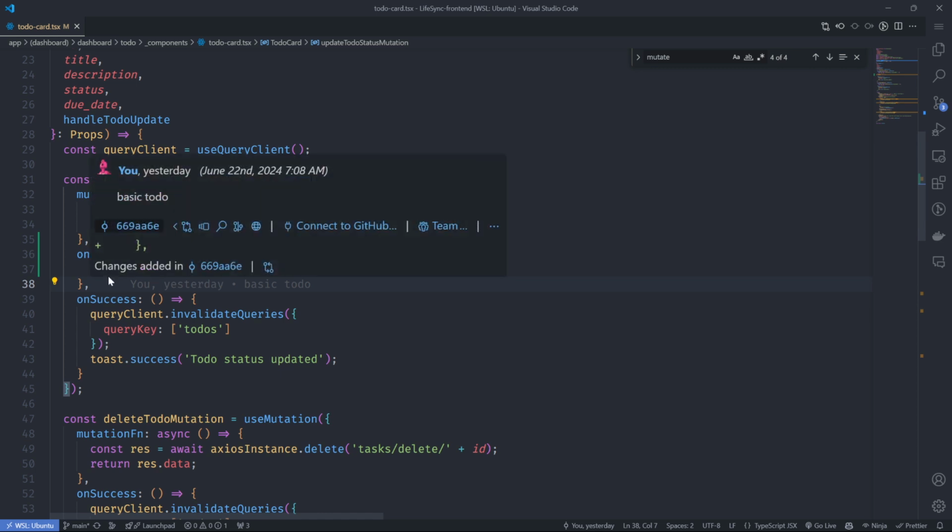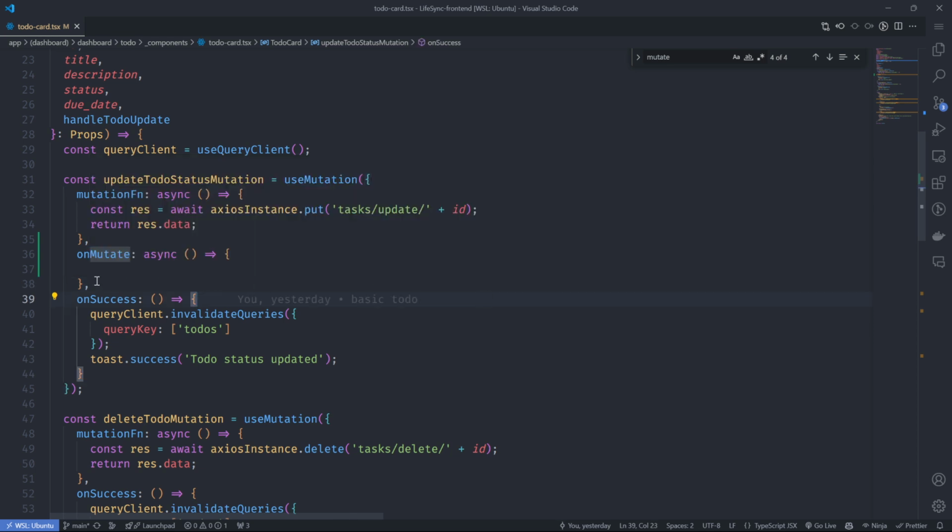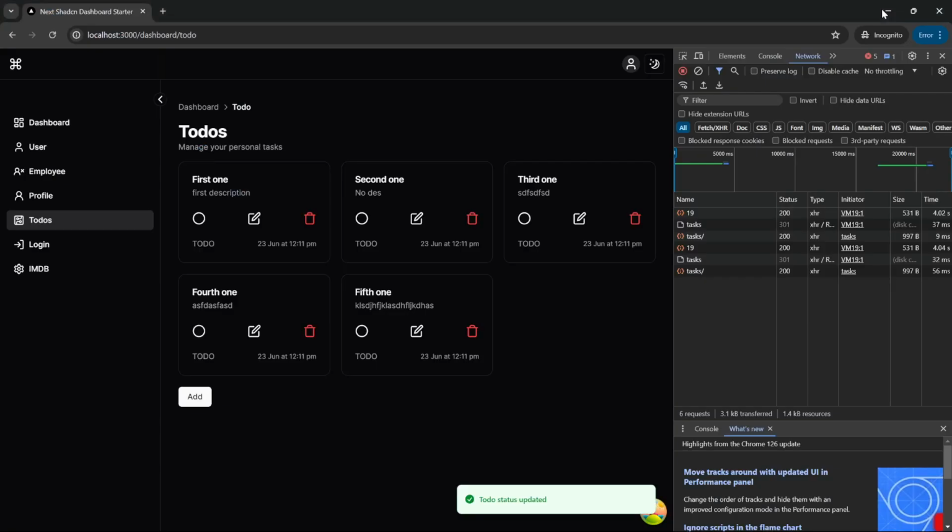So using this, we'll make changes to the UI. So basically the main purposes are to prepare for the optimistic update, to update the cache optimistically, and to return a context so that if, let's say, an error occurred here, we can roll back our state to the previous one.